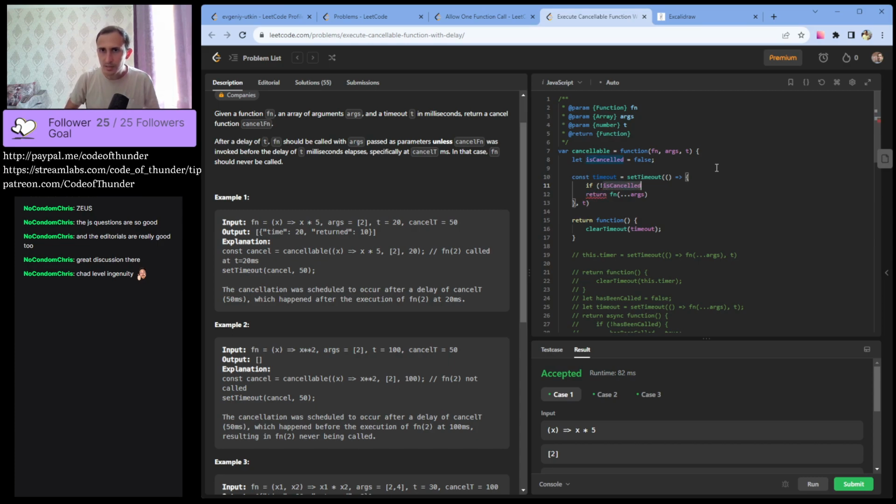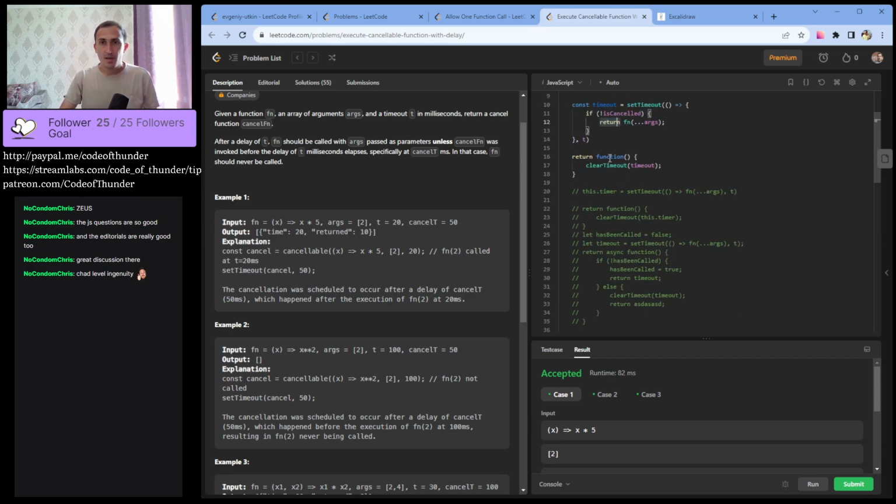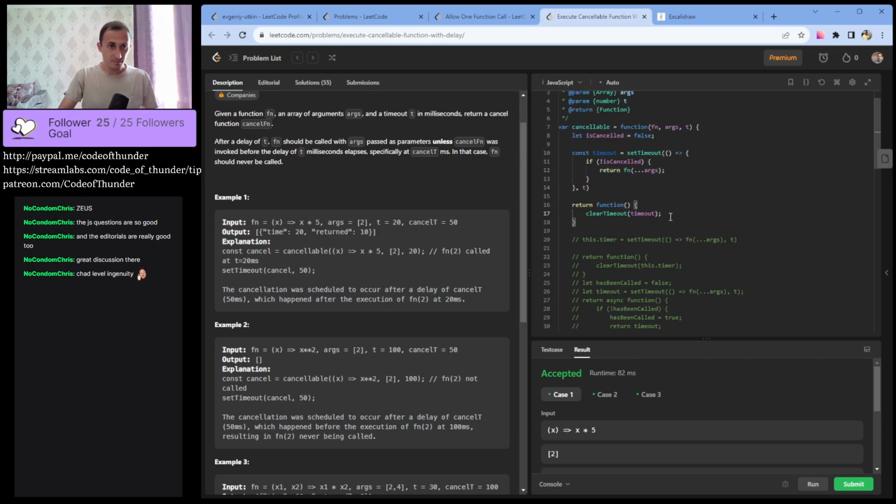Too many brackets. Like this. And of course it's gonna work, right? And here we just wanna do this small change. Cancelled equals true, and that's it.